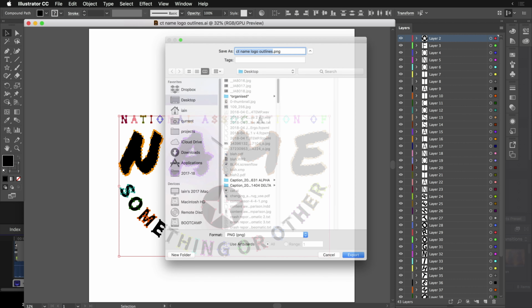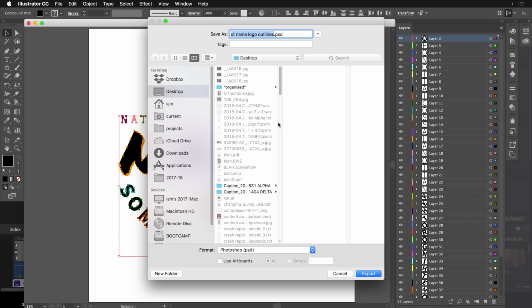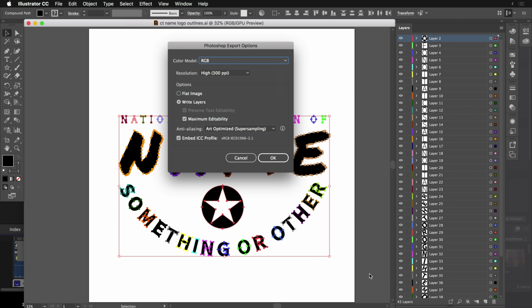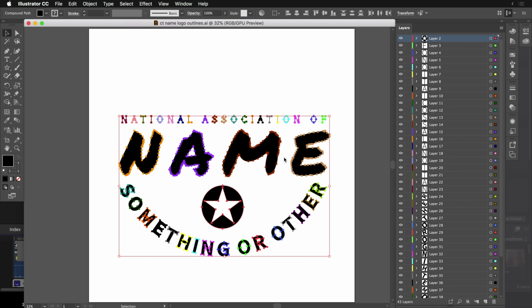So File, Export As, you can go to Photoshop, on my desktop here, Export, and so long as you write the layers, and I like to use super sampling here at high resolution, then you'll get high quality output, which many other applications can interpret.